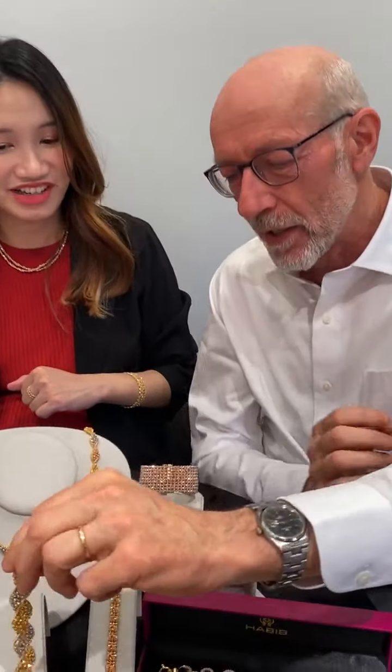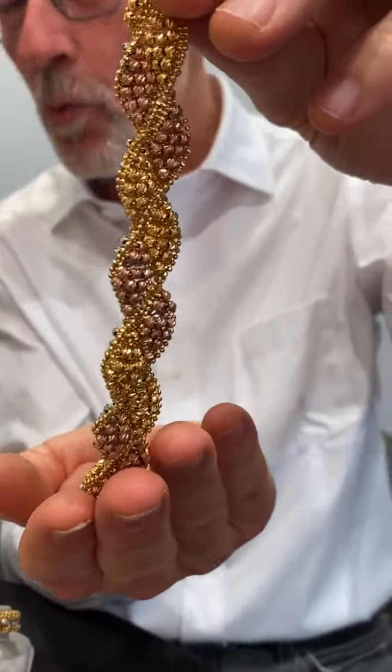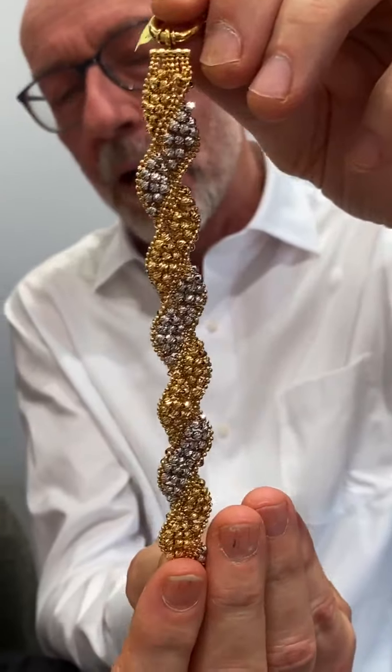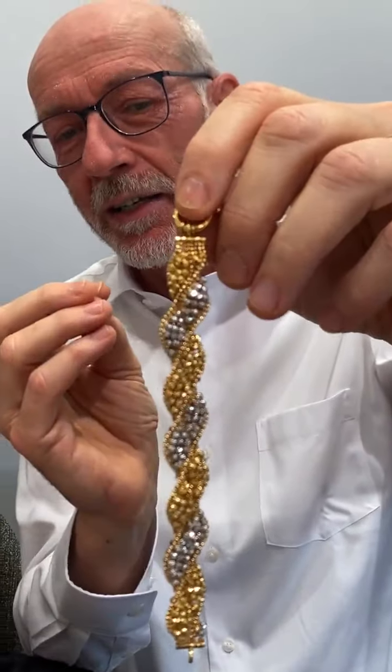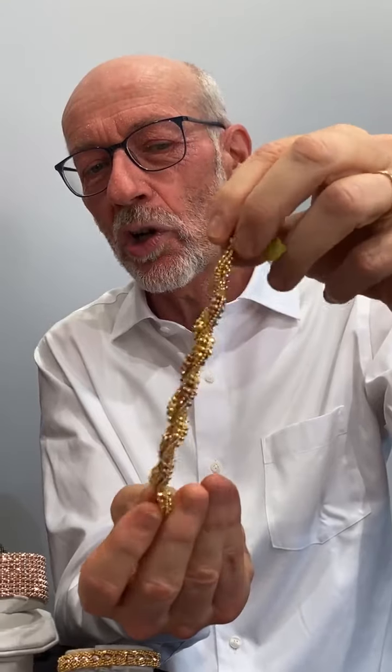To make something by hand is very difficult and very challenging. They are all handmade, and it takes a very long time. How long does it take to make a gondola bracelet like this? A gondola bracelet takes a minimum of one to two days working, because you have to go through different processes of making. The process always starts from the idea, the design, the combination of colors, finding the right color on one side and the right color on the other side.